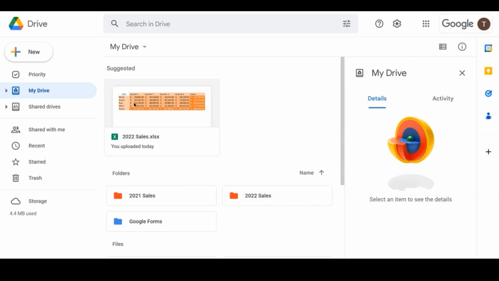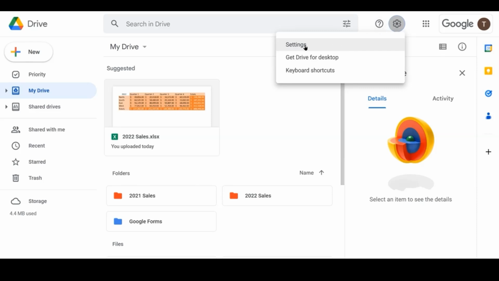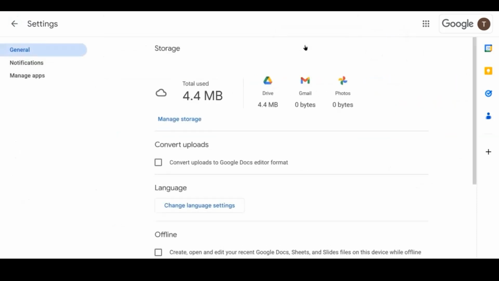So we went into Google settings to enable priority as our home page. And let's go back in to the gear in the upper right and go back into settings so you can become familiar with the other settings. So there's general settings, notification settings, and manage app settings.